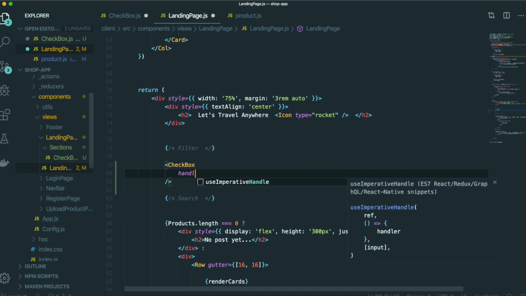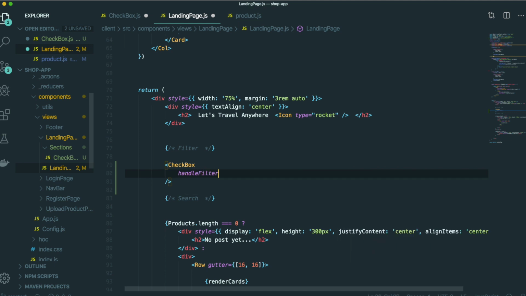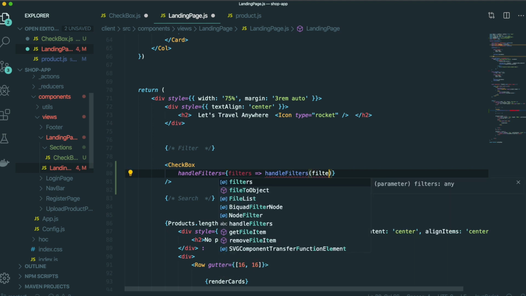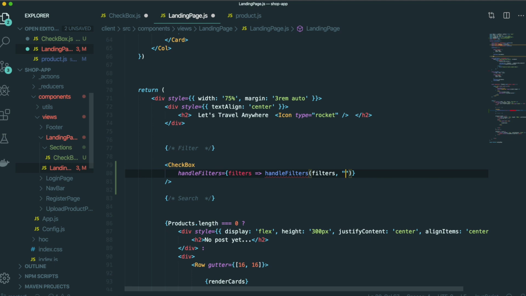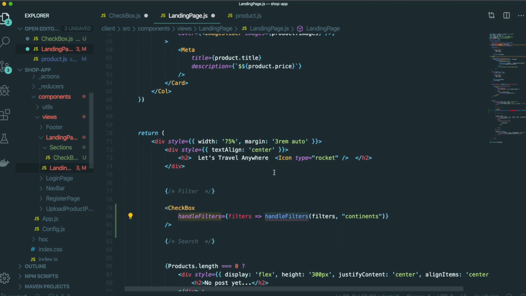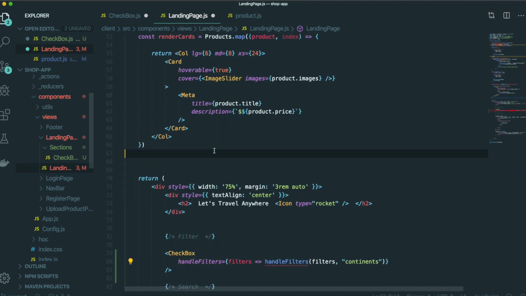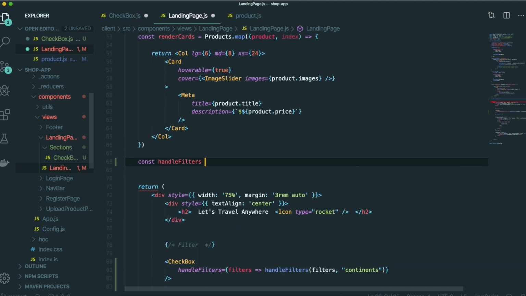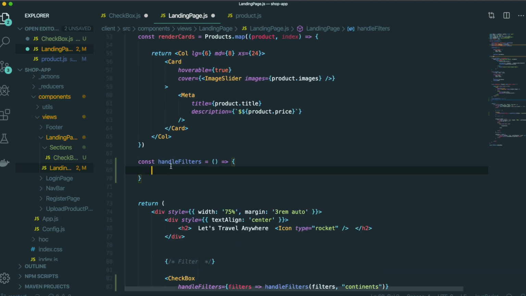The name will be handleFilters continents. We also need to make this handleFilter function in here. The filter, we will make this one later.